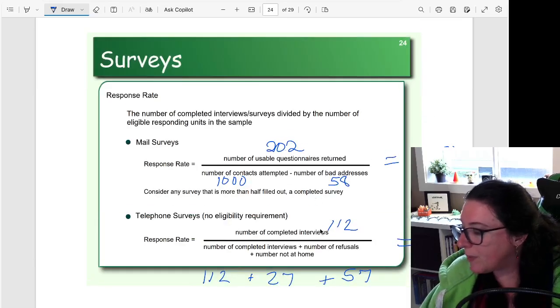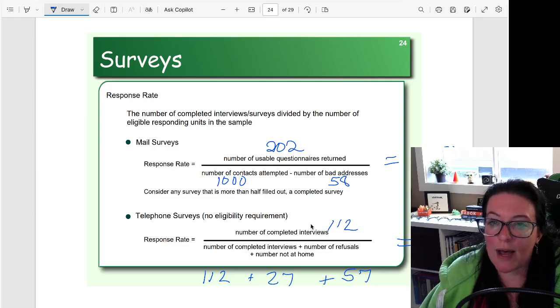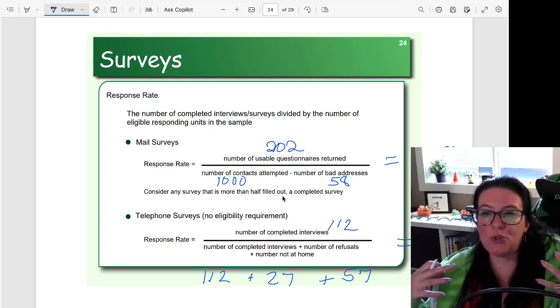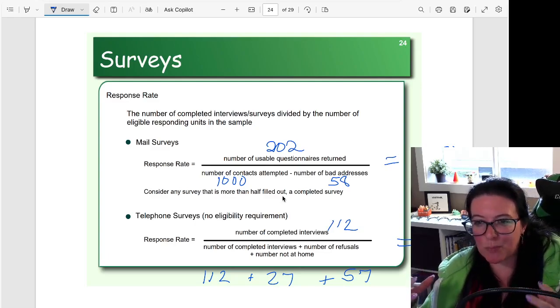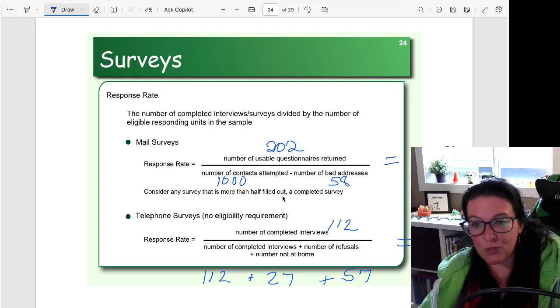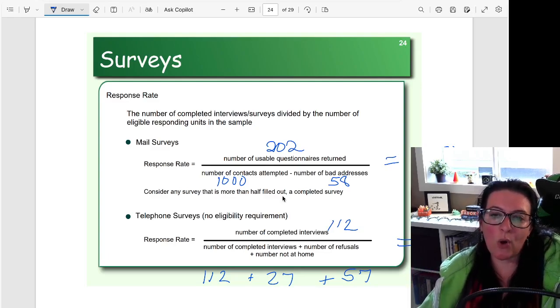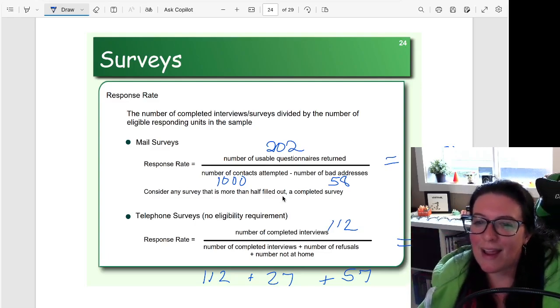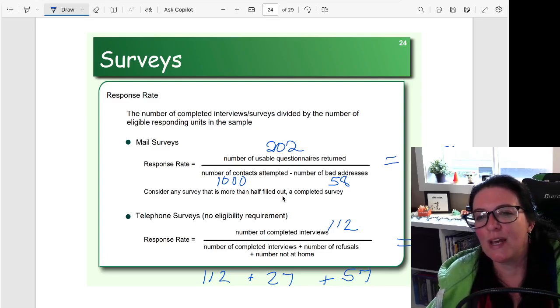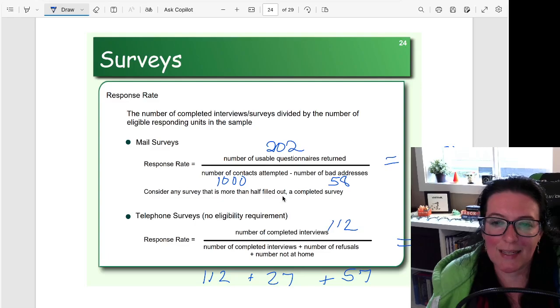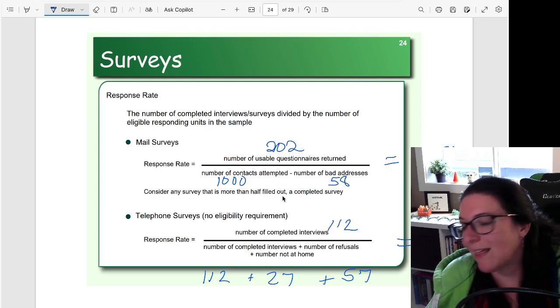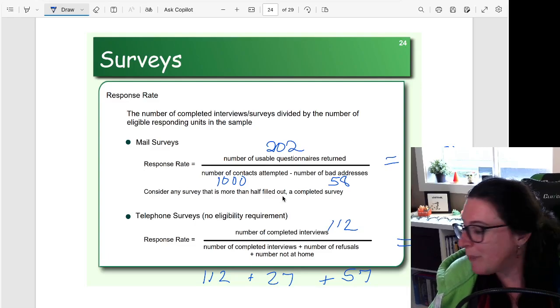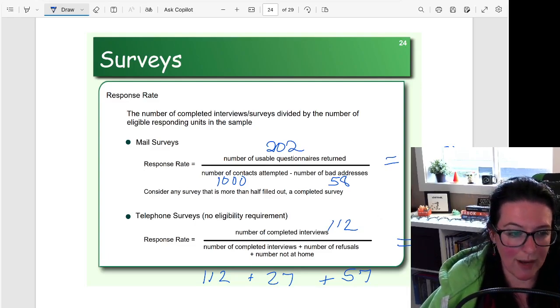Okay. So you can see how we're calculating that response rate: the number of at least partially completed surveys or interviews divided by the number of people that we were actually able to get in contact with at least partially. Maybe they chose to do the survey, maybe they refused, or maybe we know that they were there because it went to the right address, or to a home phone number that was in use. But we're assuming that because they didn't get back to us or pick up the phone, they are in part of that refusal group. And so we can calculate the response rate.